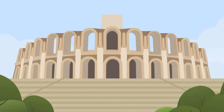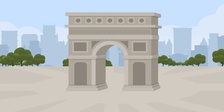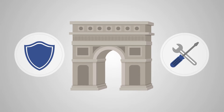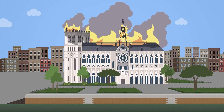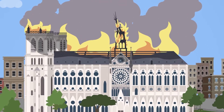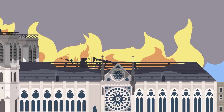Historical buildings are wonderful reminders of our past. Have you ever wondered how science and technology can help in the preservation and rehabilitation of these historical buildings? Of all the threats faced by historical buildings, fire is the most potentially horrifying one. In April 2019, a massive fire devastated the Notre Dame de Paris.